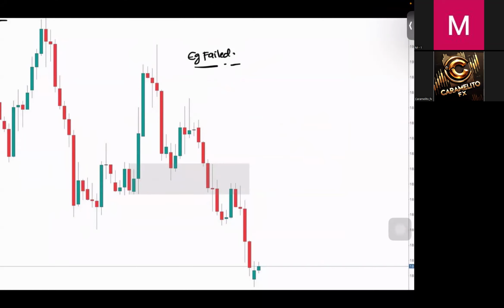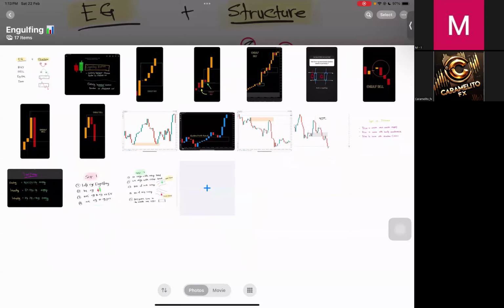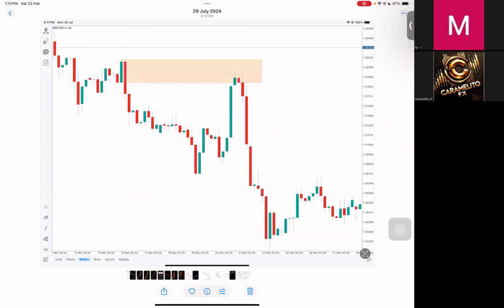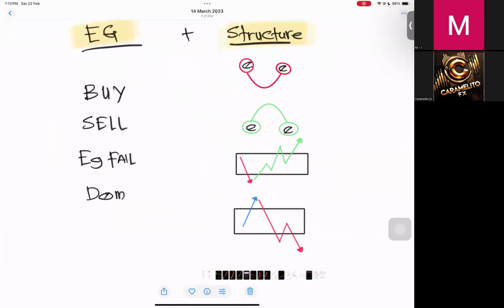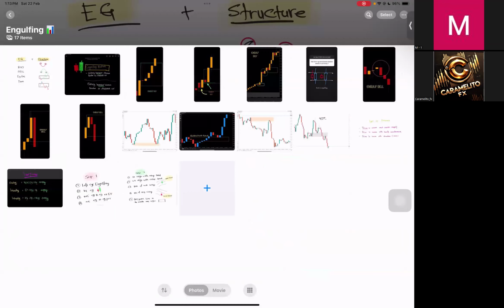Why do I always keep mentioning engulfing buy, engulfing sell, engulfing fail, and dominant? It's because at the end of the day, you're just going to repeat and do the same thing. You're just going to repeat finding buy, sell, engulfing fail, dominant, and force structure. That's it. You want to be precise, you want to check the storyline, you want to find an entry, cut loss, roadblock, just 4 types. That's it. So that's about the four engulfing.